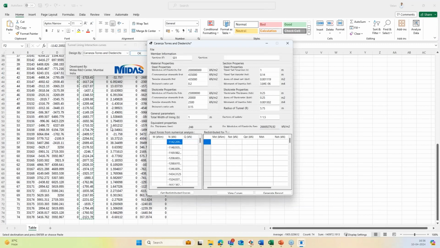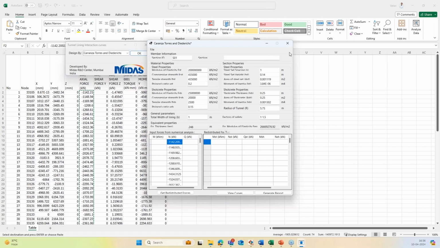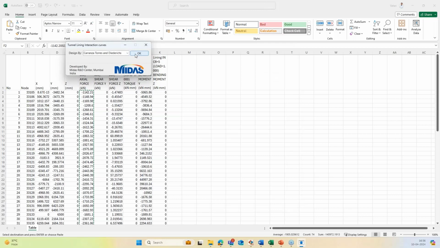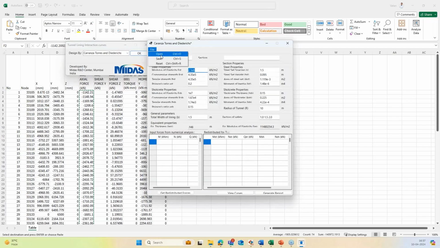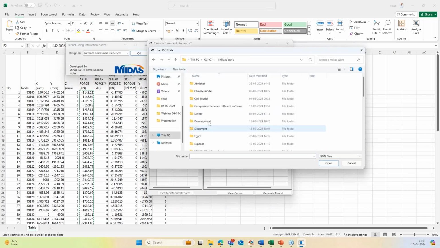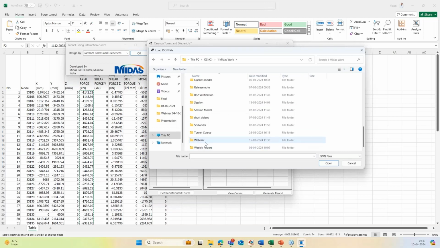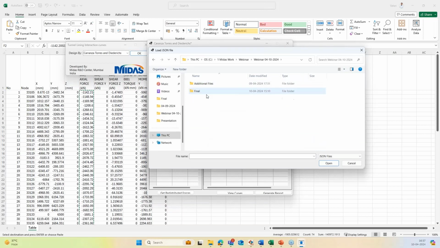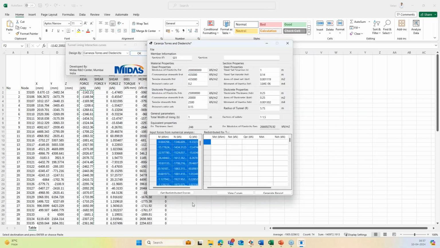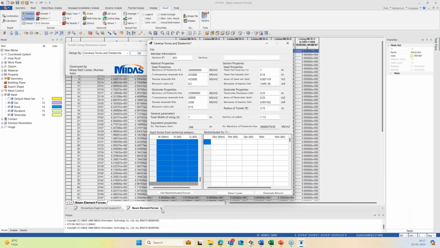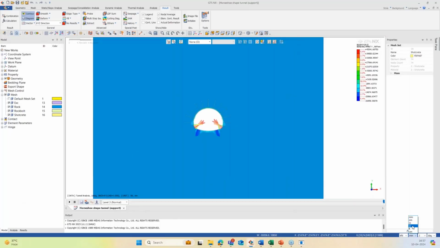Now again, one thing you have to think: we exported this table in kilonewton per mm. What we have to do is change the units into kilonewton per meter.